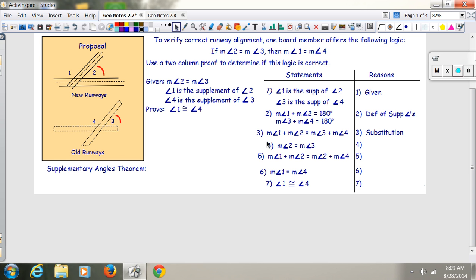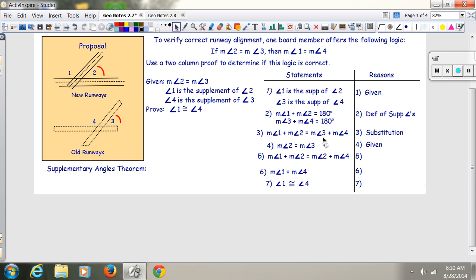Okay, because now we're going to use this, so we want to put that as given. Now you can put given anywhere you want in your proof. Usually we're going to leave them at the top just so they're already there. But we can prove that 2 and 3 are equal to each other. So could I take out 2 and put in a 3 if I wanted to? Could I take out 3 and put in a 2 if I wanted to?